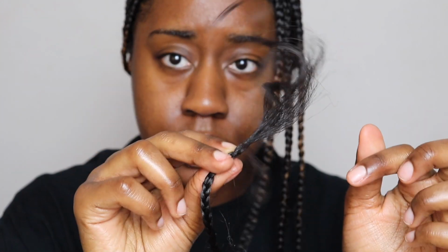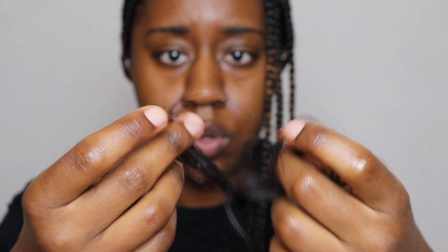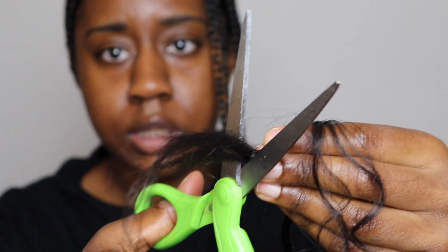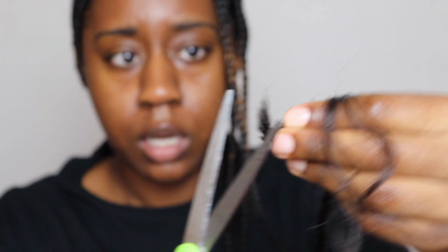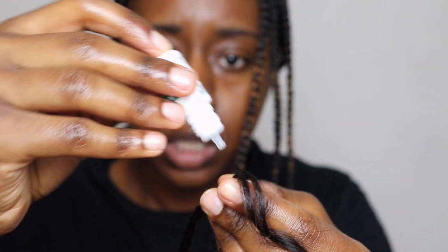The Kanekalon hair is still at the end, so what I'm gonna do is cut that off. So I'm gonna separate those pieces. Got my scissors here, and I'm just literally gonna cut that piece off. Just cut it. And cut off the rest of that as much as I can. I'm gonna go back in with the glue just to kind of seal the ends of that.